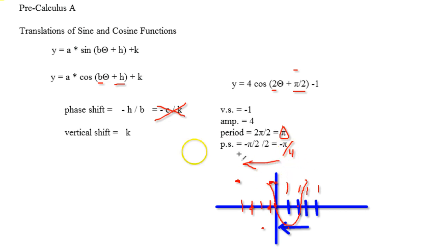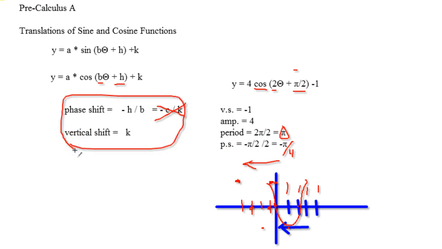That's it for translations of sine and cosine functions, and obviously cosine and sine would be the same except just a difference in where you start at the top. But that is it for translations. Oh, and just so you know, there is no difference in the formulas for tangent when coming up. So please understand tangent is going to be pretty much the same.